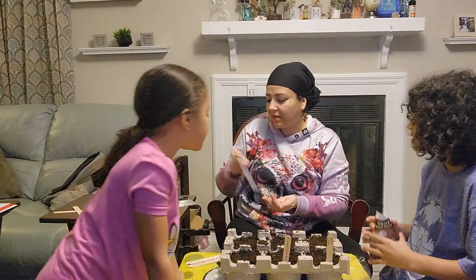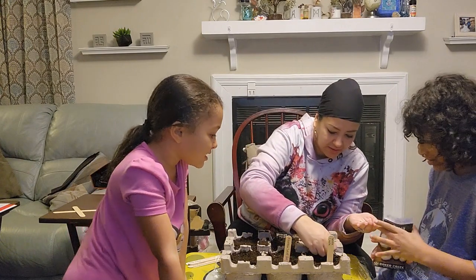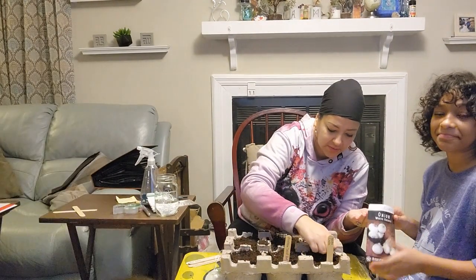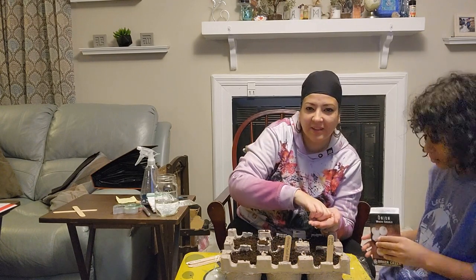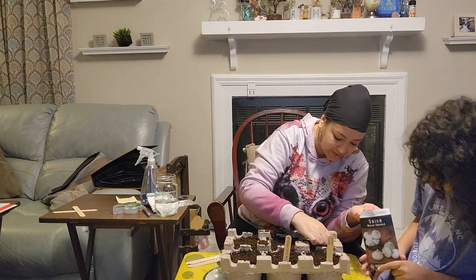You know what I need? The seeds are like mini chocolate chips. Yeah! Maybe. You know what I really need is my glasses. Nyla, can you run upstairs in my room and see if you can find my glasses? Yeah, okay. I always forget that I'm old now and I need glasses, until I start doing something kind of tiny and small.